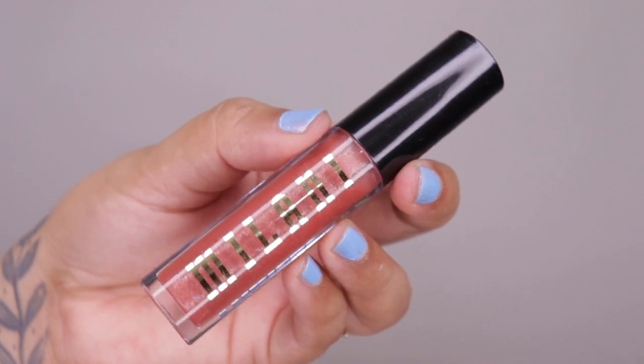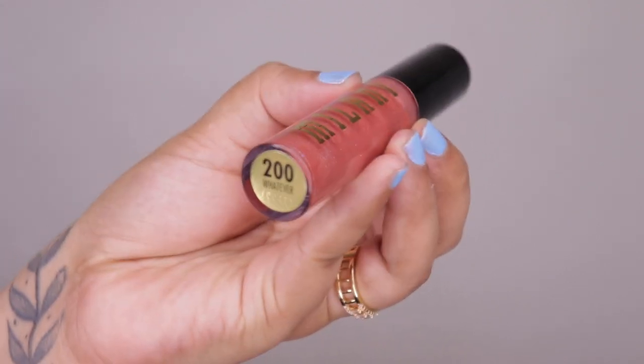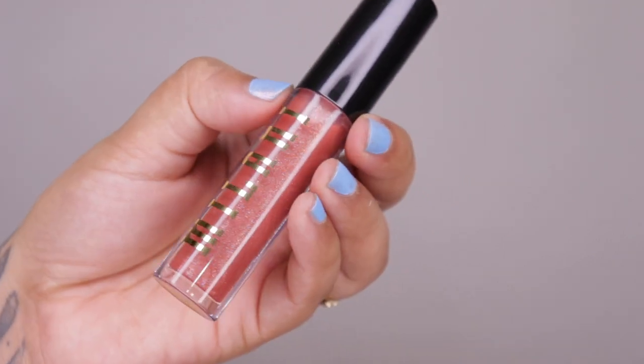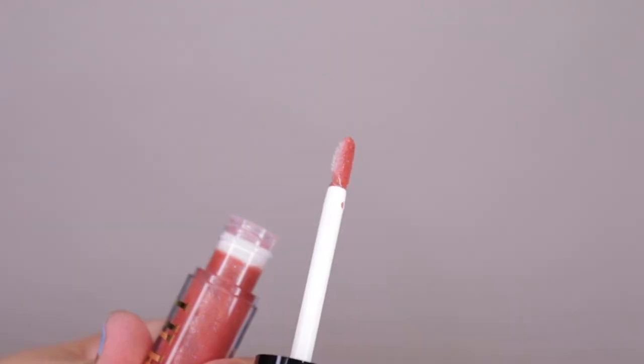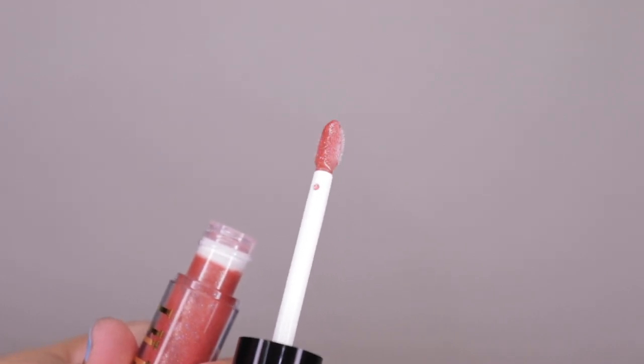And now moving on to the lip gloss. The packaging of the lip gloss is a transparent plastic chubby tube with a black cap, golden writing, and at the bottom you have the shade name and number. And the applicator is a very, very flat leaf-shaped applicator.